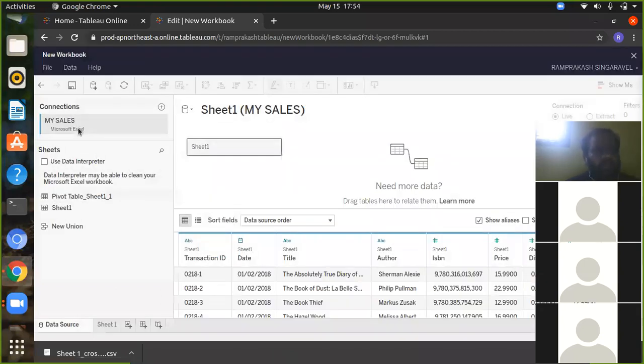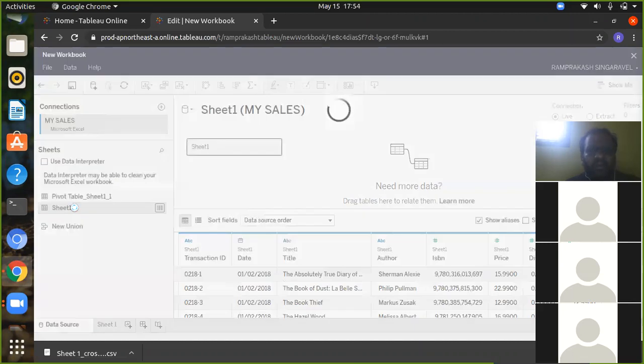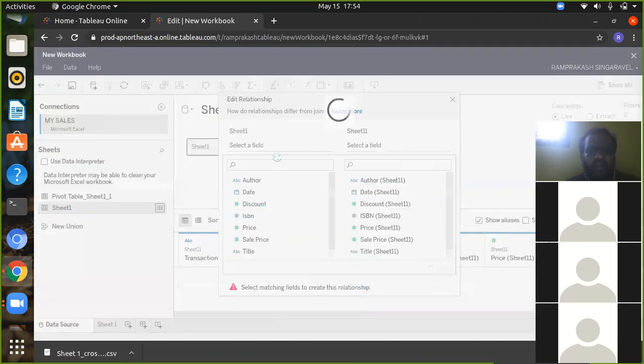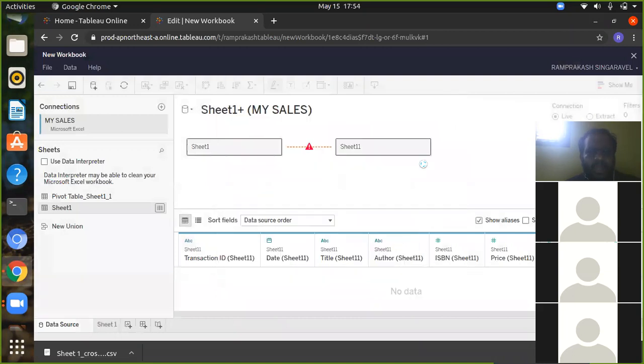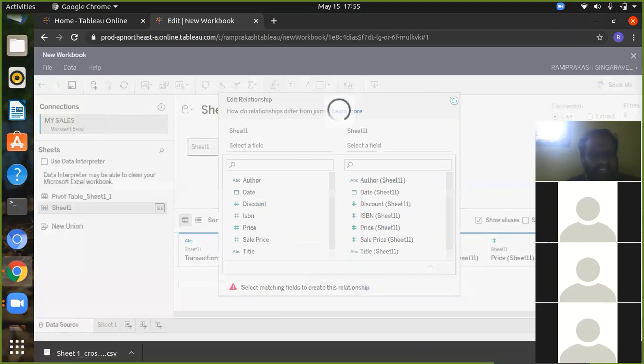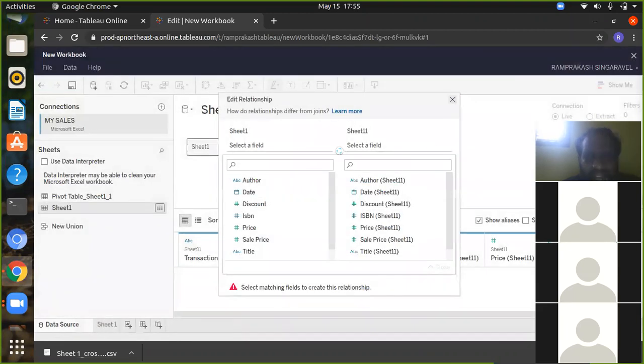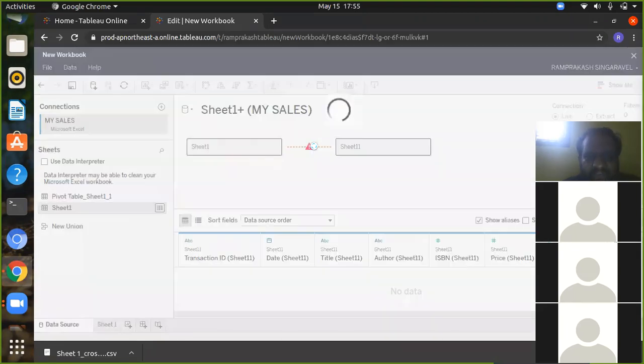So first I had uploaded my sales file. In my sales file, I can click the sheet 1 information, because it connected to sheet 1 directly. That is, I had imported the second file. Now we can delete this file.